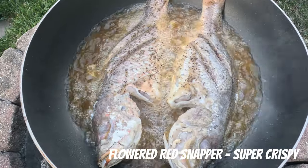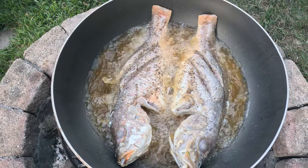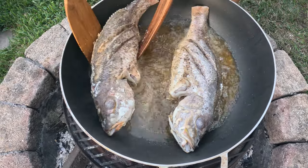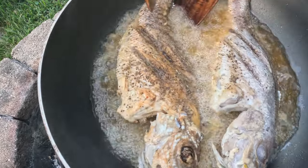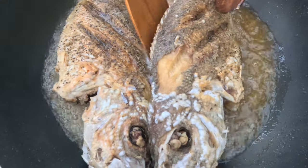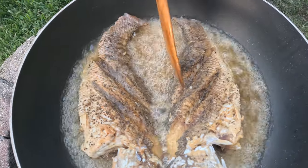Bubbling, bubbling, bubbling. Drop our slices. Oh, look at that perfect color. I wish you could smell it for me. It's a perfect slice. And it's super crispy because of the flour.